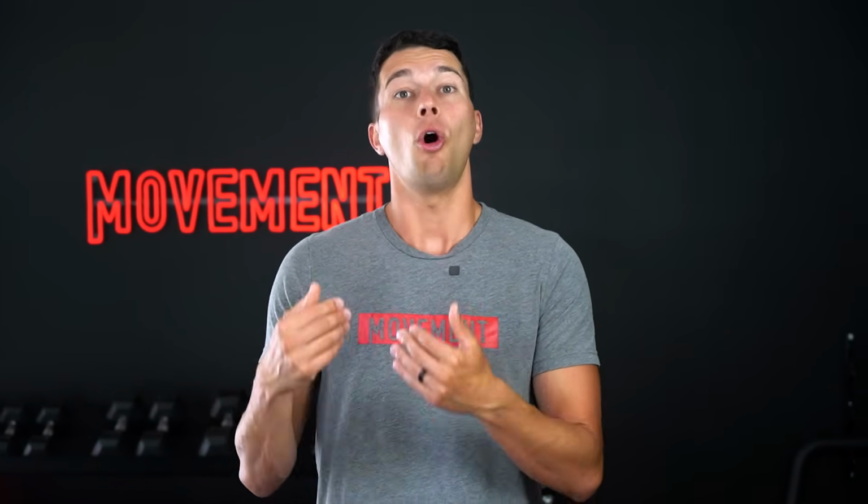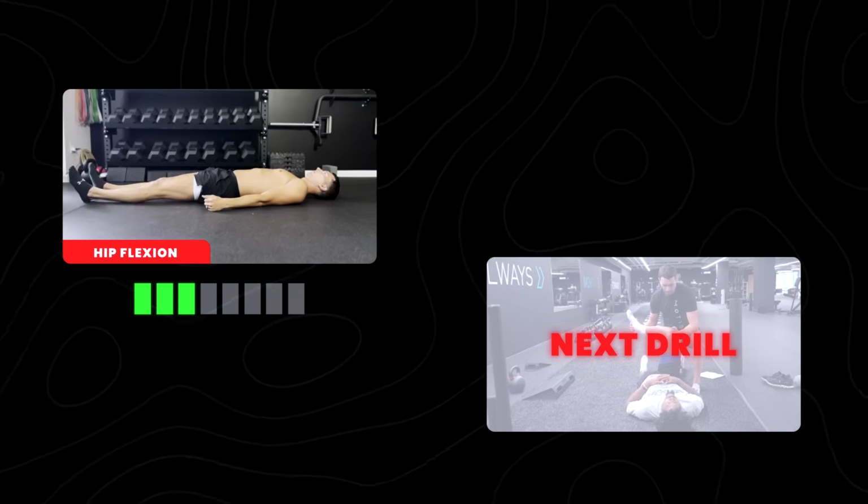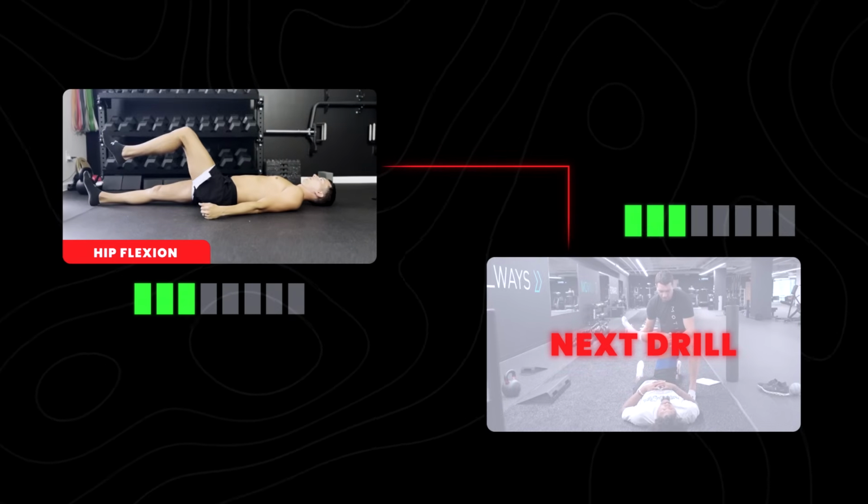This helps a lot of people, so chances are your hip flexion range of motion improved and it feels a lot better. Also, the next drill that we're about to show you, which is more for hip external rotation, also does tend to improve hip flexion as well. Typically, limited hip flexion is paired with limited hip external rotation. So this next drill should add to the gains that you made with the first drill.